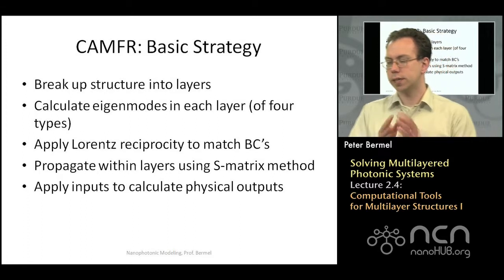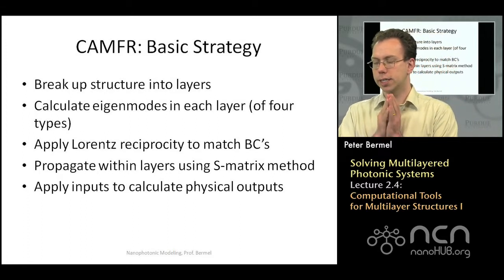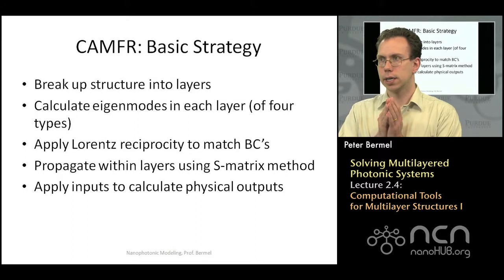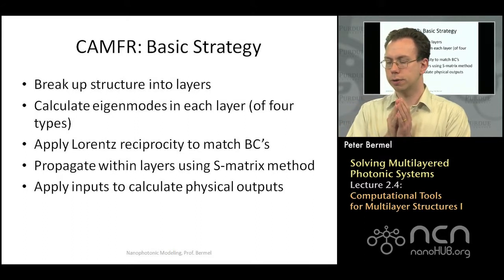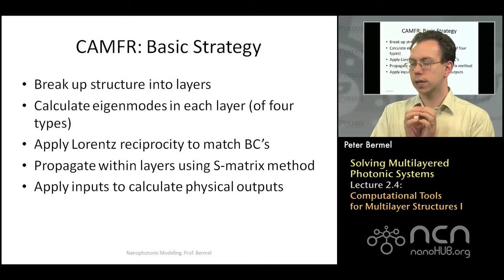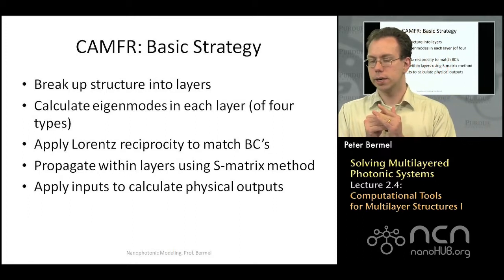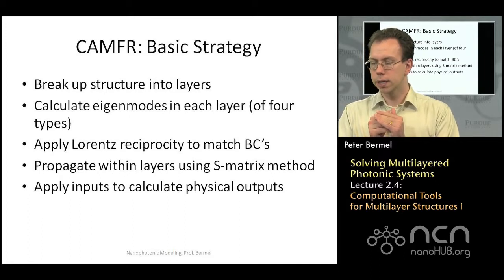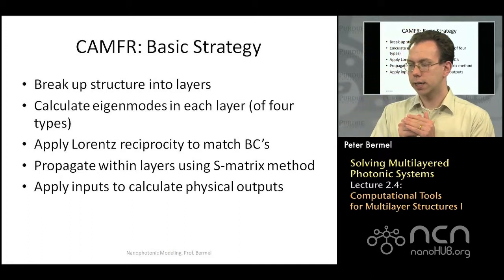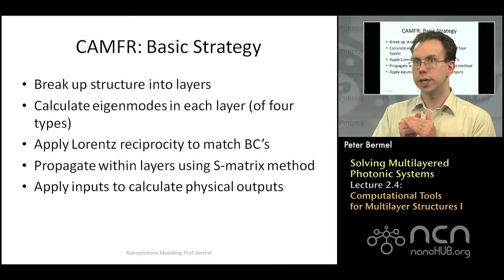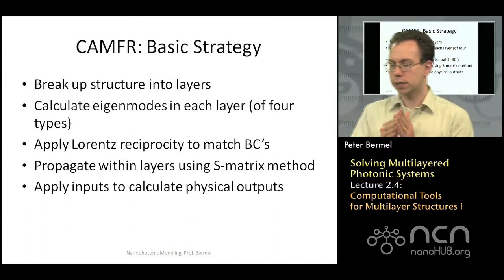Lorentz reciprocity is important because it is a more general approach to solving the boundary condition problem than the original approach we took of applying the continuity of the parallel E field and the perpendicular B field across the boundaries.